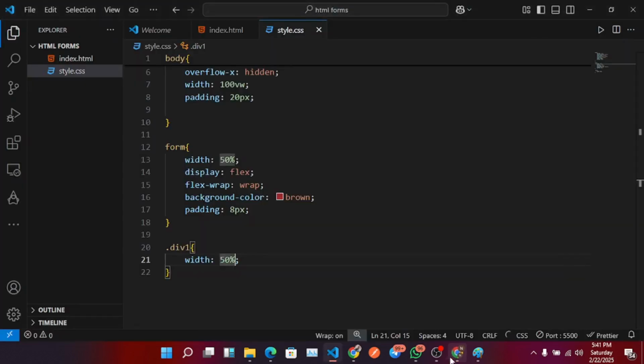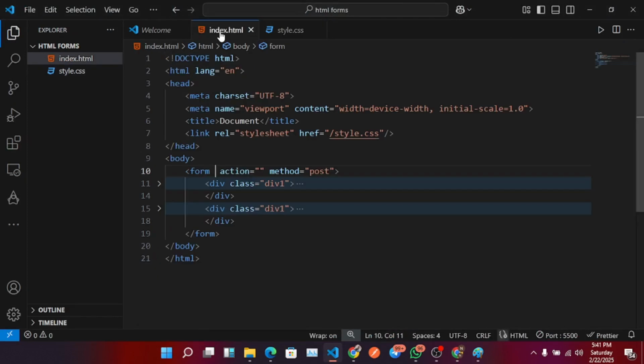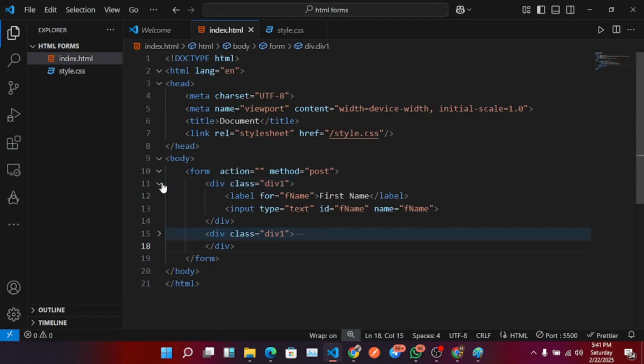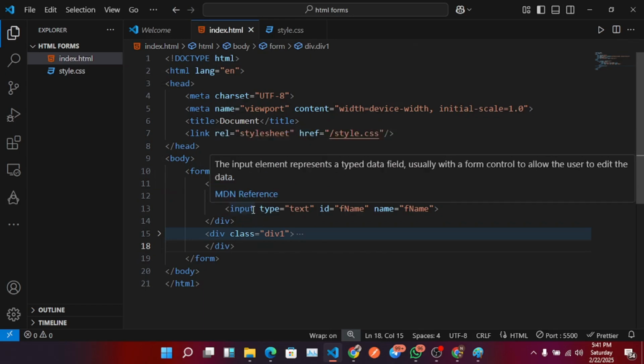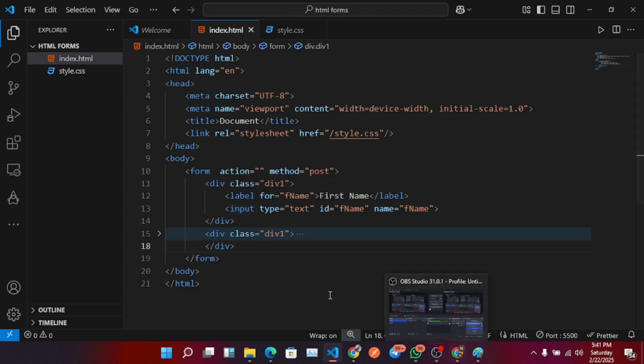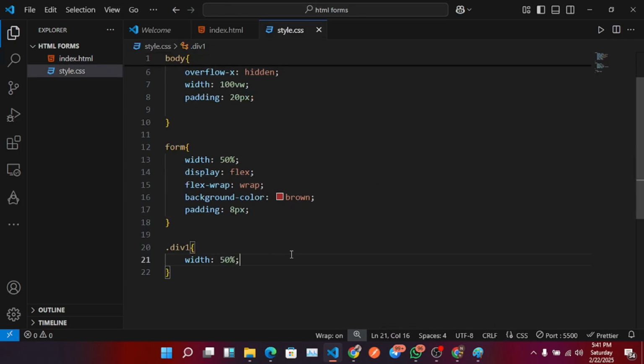Okay, so on the div we have a label, and we have an input. Can I use flex within the div?